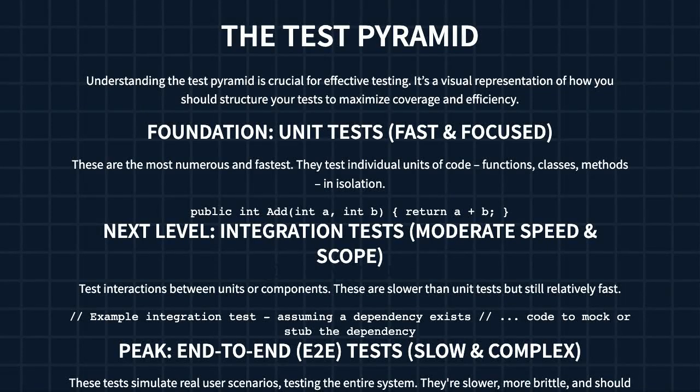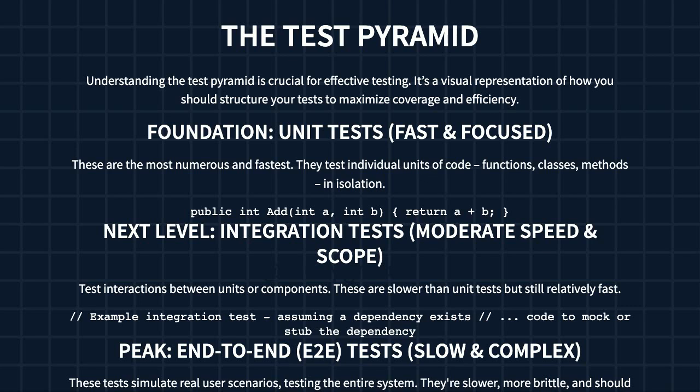Let's talk about the test pyramid. Think of it like building a sturdy structure. You need a strong base to support everything else. At the very bottom are your unit tests, which are super fast and focused on testing individual pieces of code in isolation. Next up is the middle layer, integration tests. These check how different parts of your application work together. Finally, at the top, you have your end-to-end tests. These simulate real user interactions across the whole system. The goal is to have a lot more unit tests than integration and end-to-end tests because those take much longer to run. Using this pyramid helps you prioritize testing effectively and ensure you're covering all critical areas without getting bogged down in excessive complexity.